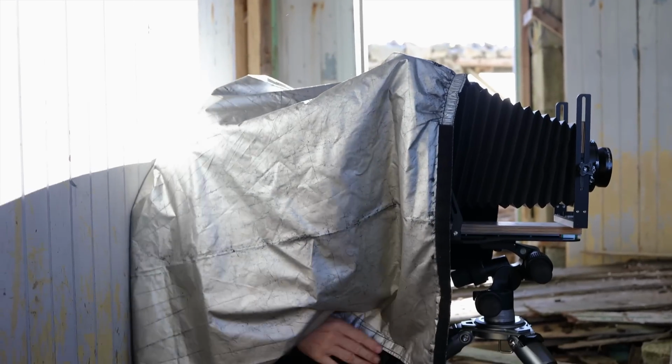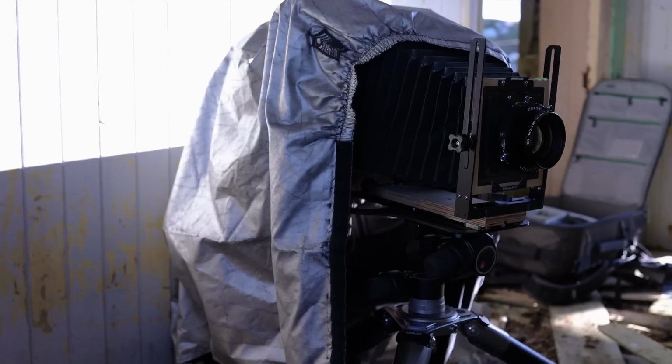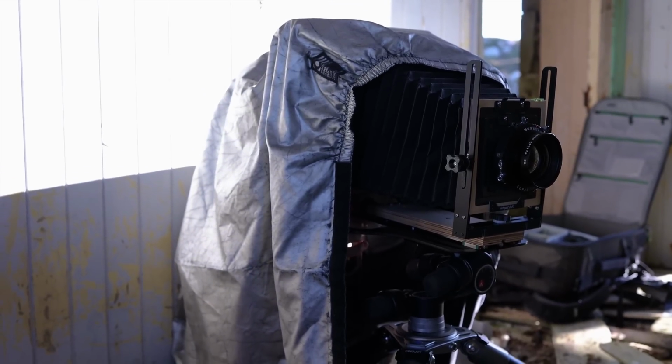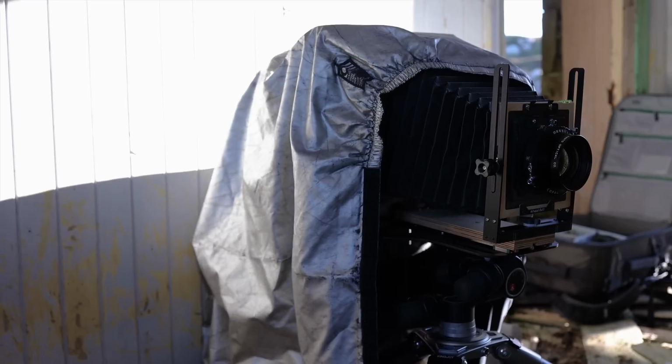It's sometimes possible to frame and compose on a large format camera without having to hide underneath a dark cloth. But due to the huge area of sunlit wall behind me, there's no way I can see anything without plunging myself into darkness.